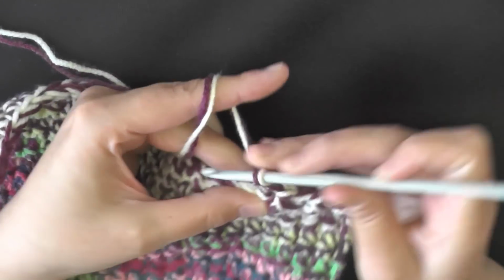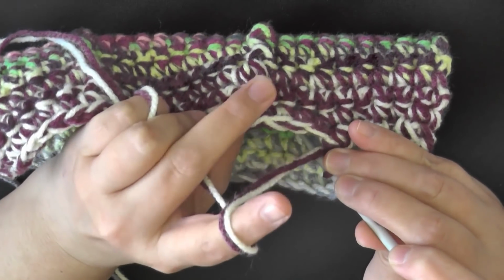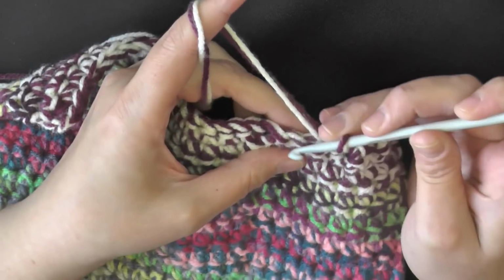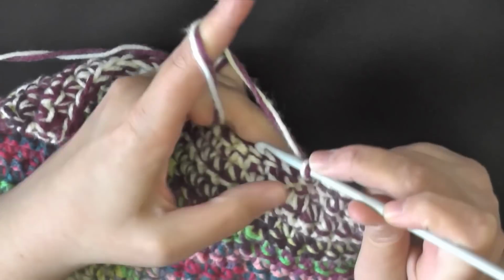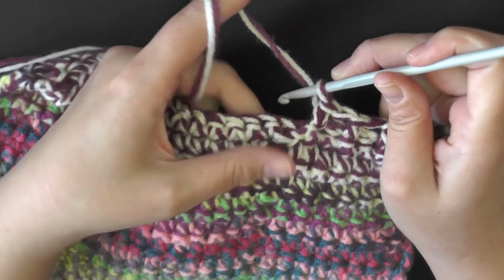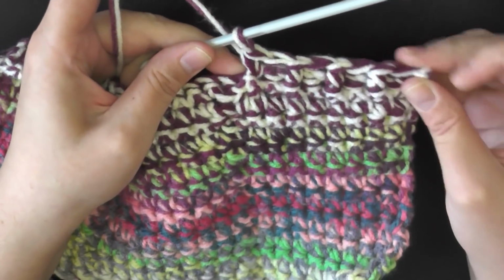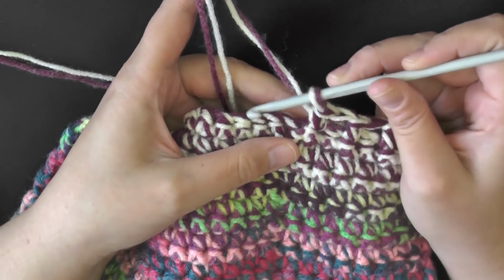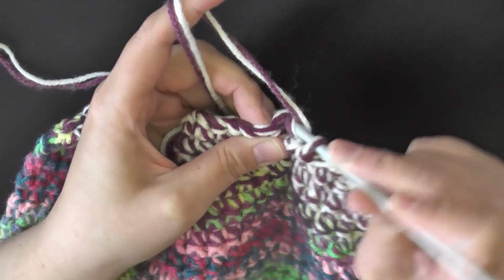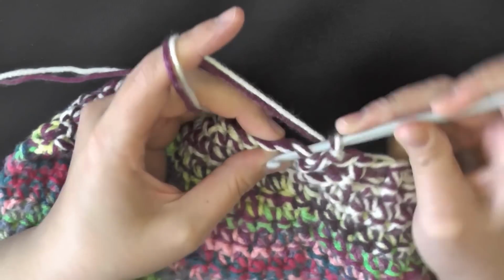until you come up to this line here. We're going to make sure that when we fall on that line that it's a back post, because that's the way we would have to go if we were doing the row like we have been doing it. When this part's facing you, you always did a back post. It should line up to where you do a back post again. So the one in front, just like we have it here, front post. So if it doesn't line up for you, then you may want to flip your piece over and start with the other side facing you, but it should. So you have front post, now you do the back post on your line of back post. And then you'll keep doing that all the way down. Front post, back post.